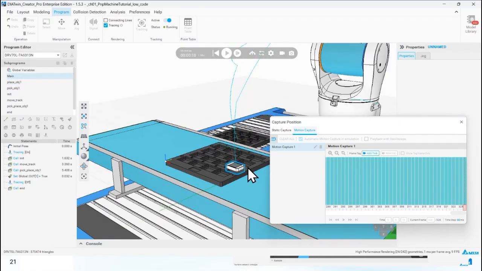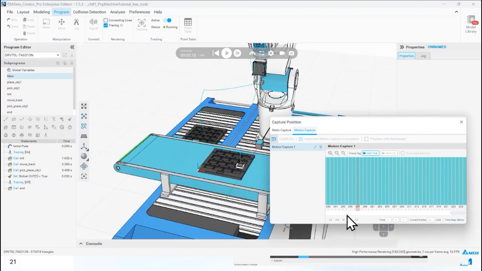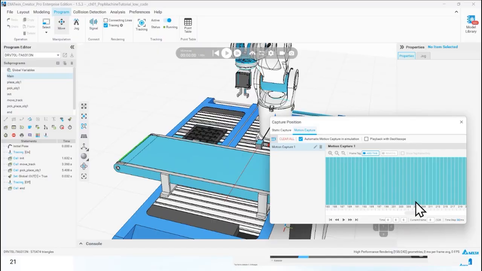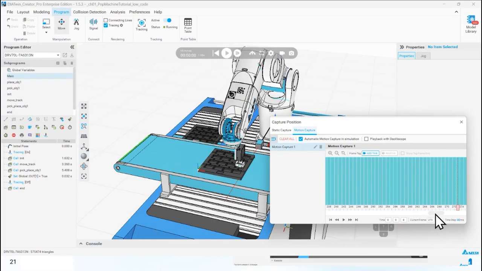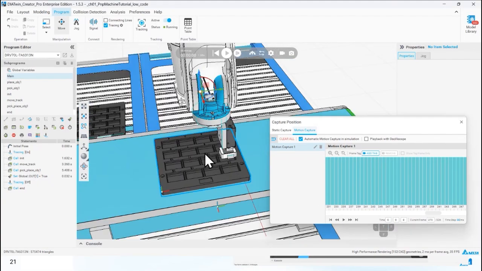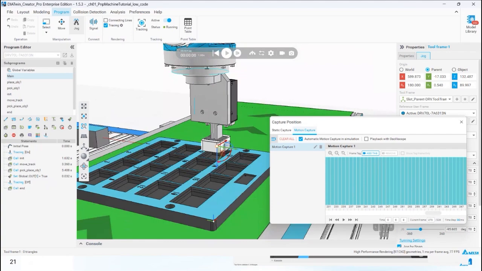And if you would like to play back to a specific position, we can find a time step. Reset. You can find the recording, so that we can know that the conveyor will send the tray to this position, and we can use the jog function to teach a point of the robot.